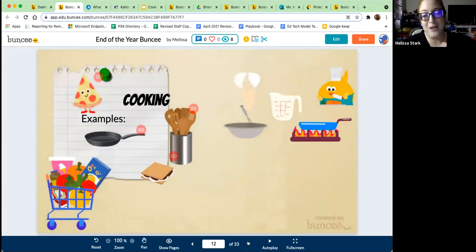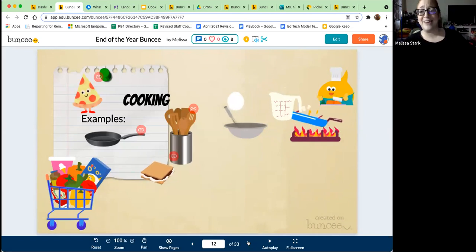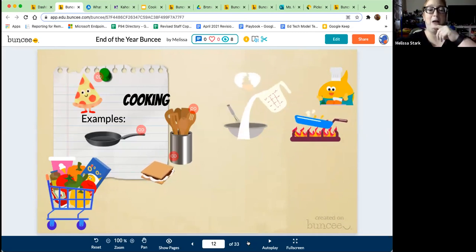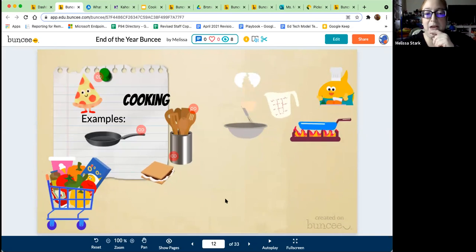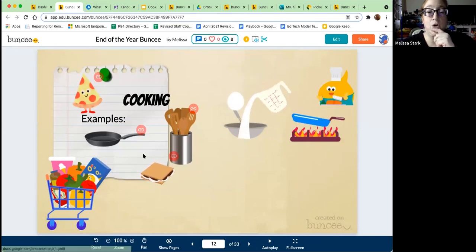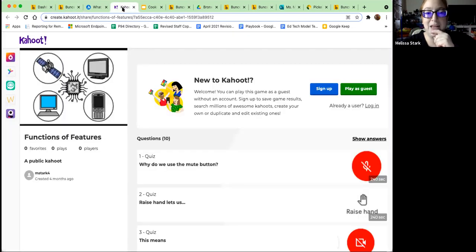And so our first thing we did was a lot of cooking activities. Buncee has, and of course, it's technology, it's going to take a second to load, but Buncee has some amazing graphics and templates that can show you cooking activities. So we would embed in here some Kahoot games so that our students had a little bit more fun learning about the things they're cooking.